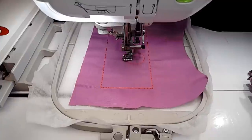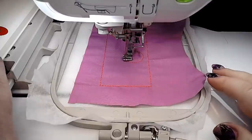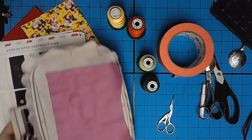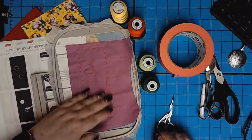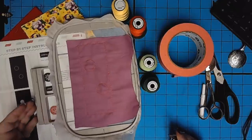Okay, so we're going to have to go back to the desk and see how well we can do this. Are you up to the challenge? Me? Yeah. Back to the desk. Desk's up. Thank you. Okay, because it's a little loose here, I would have liked to have hooped it a bit tighter, but that's okay.